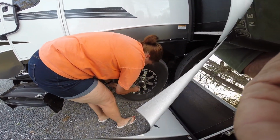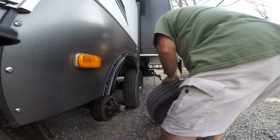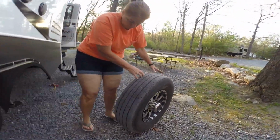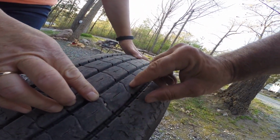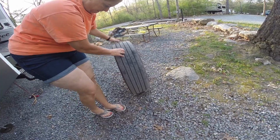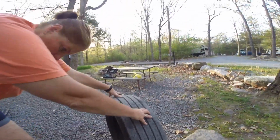It's easy to miss one on the bottom like that. No, this looks like a rock in the stuff right there. I don't know. I don't see any gashes or anything. Could the seal just break or something maybe? It's possible, but why? There's something right there.